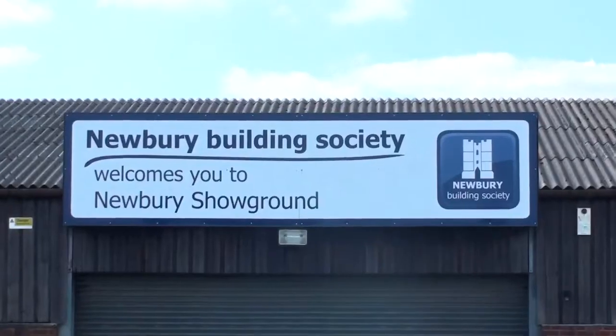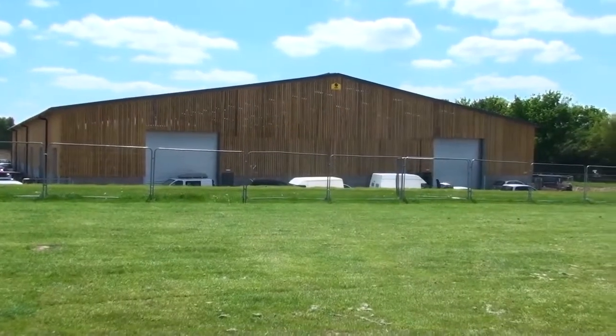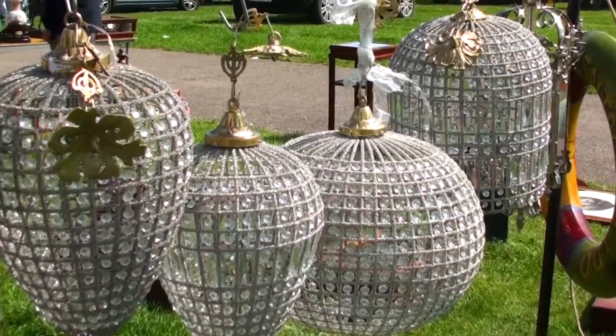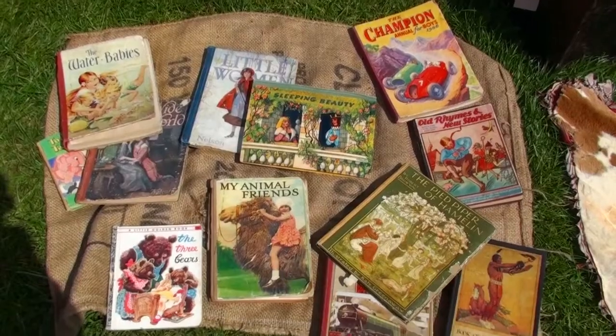Hello, I'm Lily Leray and today I'm taking you around Newbury Antiques and Collectors Fair, which has a new home at Newbury Showground. This fair boasts not only a new venue but also a new two-day Friday and Saturday format. Today I'll take you around some beautiful antique items that you can upcycle and some that you can snap up, so let's go shopping.